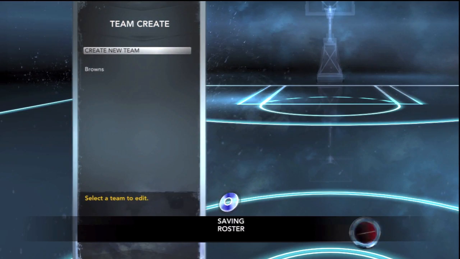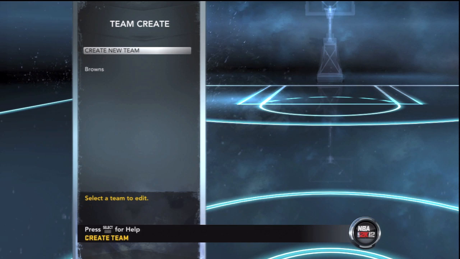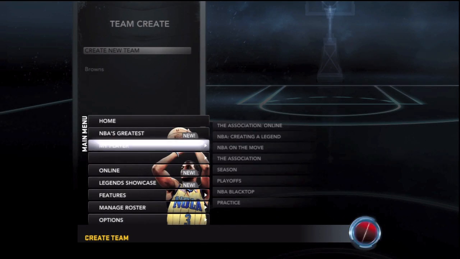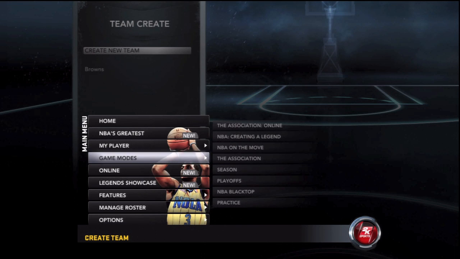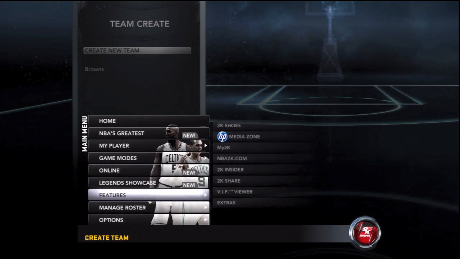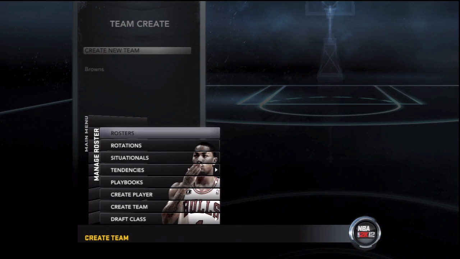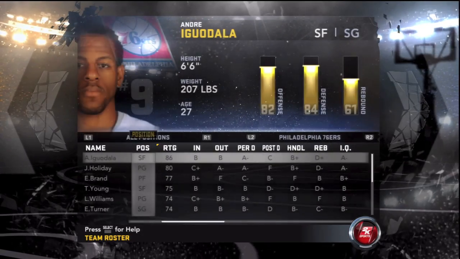So what you're going to need to do is just choose all your players first, and you're going to want to create your team, of course. I did the Cleveland Browns, so a football team in the NBA, that's going to be really weird, but hopefully it works out. The overalls kind of would match, unless they were a multi-sport player.